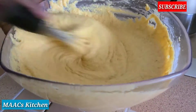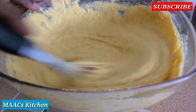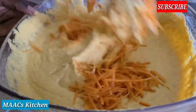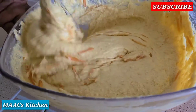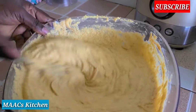So this is what I am talking about. And at this point, you are going to add a grated carrot to it. You can grate it very, very small, smaller than this. So you'll mix everything. And then we are going to bake this in a gas oven.